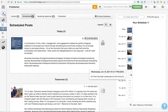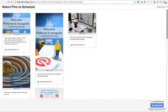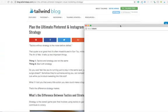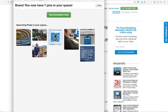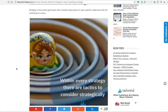I totally agree. For Wednesday, part of my OCD, we need a quote post or something to go into that slot that is not a person or a photo necessarily. So I'll click on our browser extension. And I'll come here and go schedule. I could have pulled a lot of images from there, there were various different Instagram images. And I'm just going to go ahead and add that to my queue for now. And you can see all my different posts in there. So you can schedule from your website, which is really, really useful.